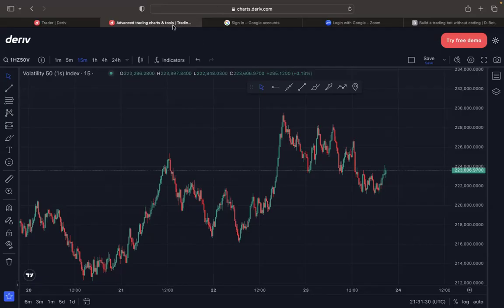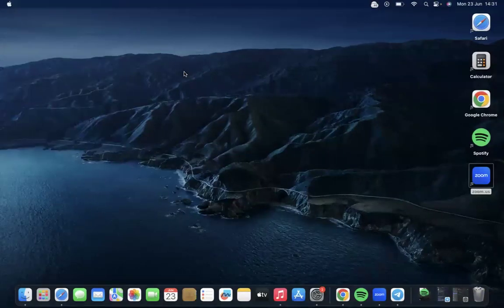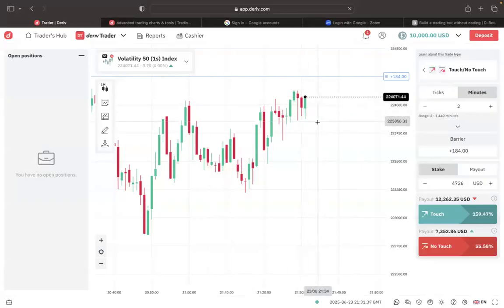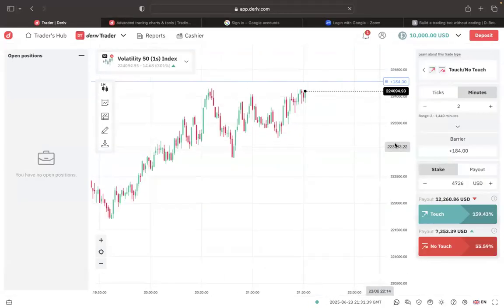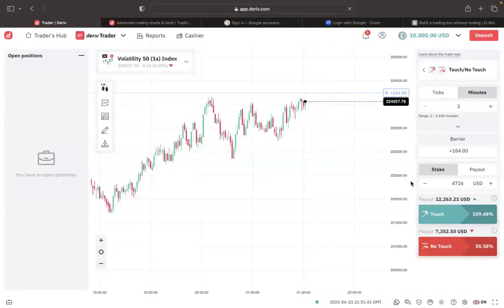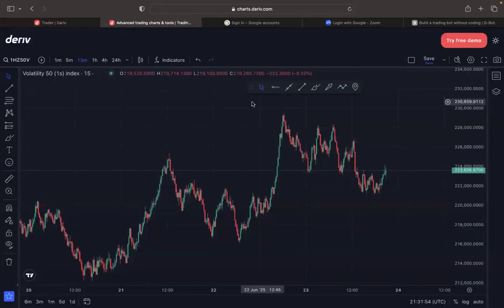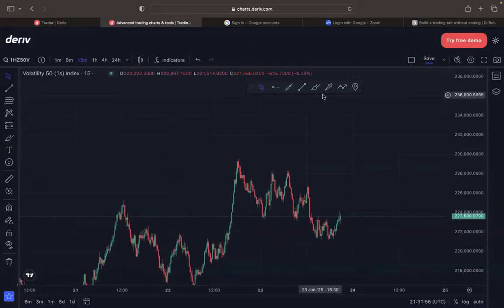All right. And then I am going to be taking a section on how to take signals. We're going to be trading on volatility 50 on the touch stroke no touch, all right? With the touch stroke no touch trade type. I'm going to be explaining this touch stroke no touch in detail. But before we get there, this is going to be our scheme. Of course, this is just what we need to know.